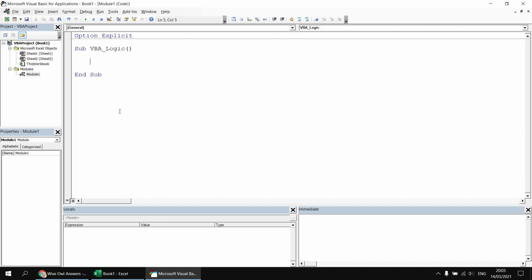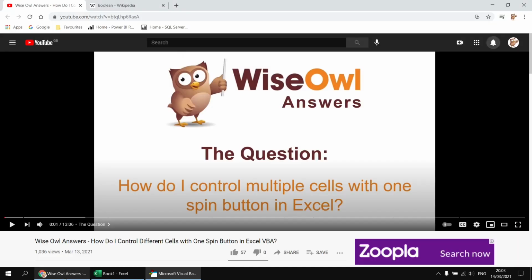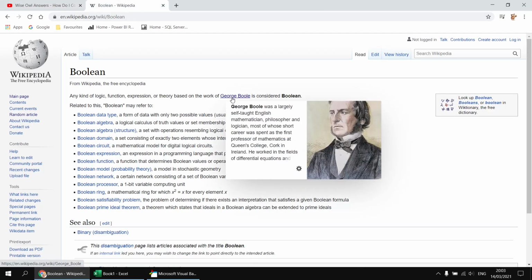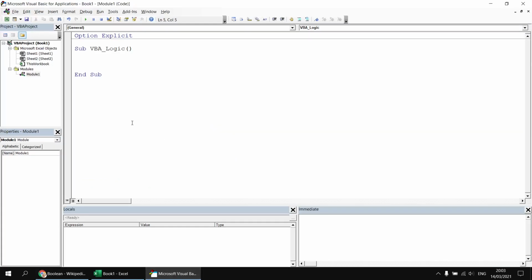A logical statement in VBA is one which returns the value true or false, or a Boolean value, in other words. If you've ever wondered why it's called Boolean, by the way, it's all to do with the work of George Boole, the mathematician, so now you know. So the simplest logical statement we can make in VBA: let's try to specify whether cell A1 is greater than 0. So I'm going to make the statement, Range("A1").Value > 0.